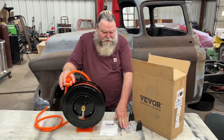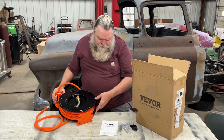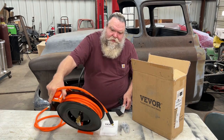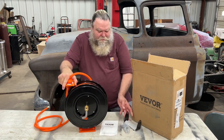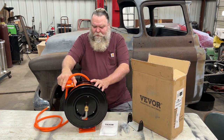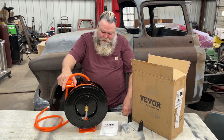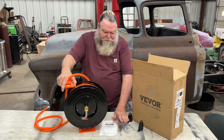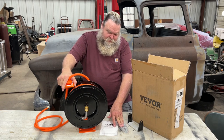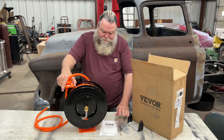It comes with its own mounting bolts, and it also comes with a swivel attachment. Swivel you can hook on right here, and that way you can tilt it this direction, tilt it this direction. But I'm not going to use that. I want to go right to the I-beam over by the compressor and right where I've got my old hose wound up. And I'll be using my own bolts on it. I won't be able to use these. But they do have anchor bolts on here, so you can anchor it to just about anything you want. And this thing is not going to come off.